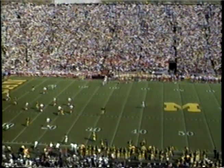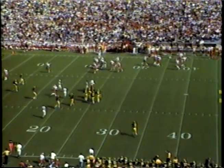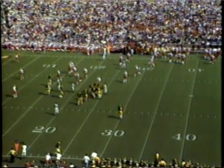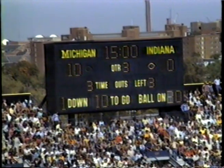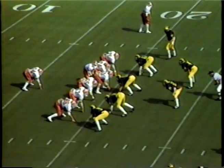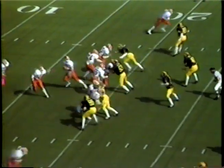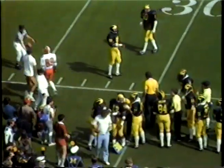We'll have it first and 10 at the Hoosier 20. Jeff Weibel is their center, the guards are Jim Sikonich and Mark Philburn, the tackles are Kevin Allen and Mark Rodriguez. Tailback for Indiana is going to be John Mineo as Orlando Brown remains on the sideline with that hip pointer. Long time at that line of scrimmage for Laufenberg, and on first down he'll throw — fires it up here on the near sideline, broken up and almost intercepted by Keith Bostic.